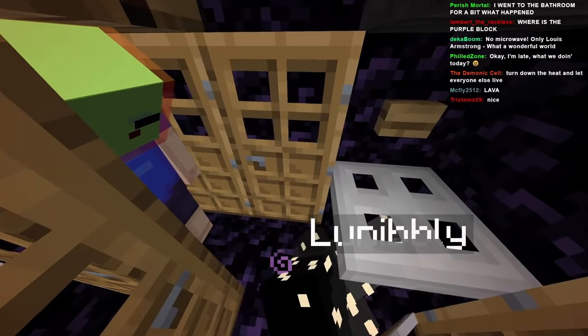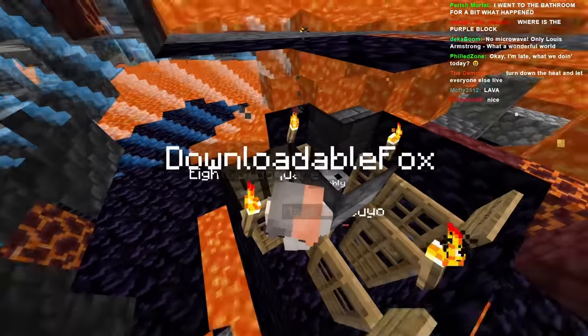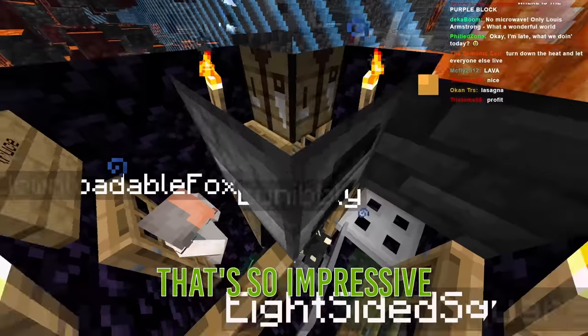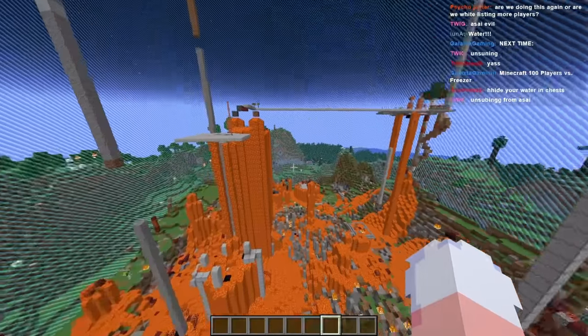Truce. Wait, they have golden apple as well. They made an obsidian bunker just to survive. That's so impressive, I don't even want to kill them. Anyway, I feel like this is going to be the end of the stream.